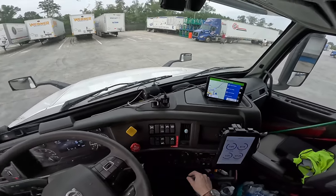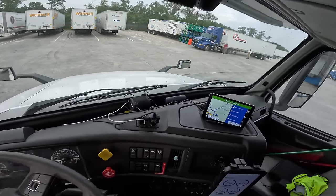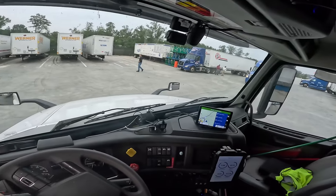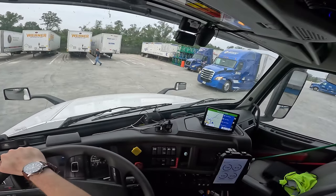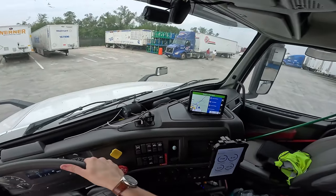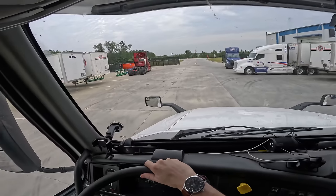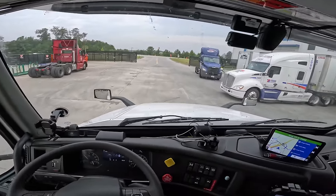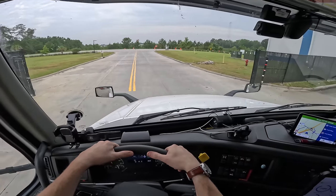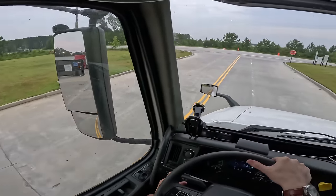Man, I'm heated boys. I'm heated. I think that's the most heated I've gotten out here. I'll explain to y'all a little better when I get out of this atmosphere. Nobody park in front of me, Swift, whatever you do — I gotta get out from under this trailer. All right, now that I've calmed down a little bit, let me explain. I was amped up earlier. We were arguing before I even turned the camera back on, we were both yelling at each other. So I'm in the check-in office. I walk in, there's like three people at a table. Some dude tells me go down to that lady. She says I'll be right with you. I was in there about 20 minutes.